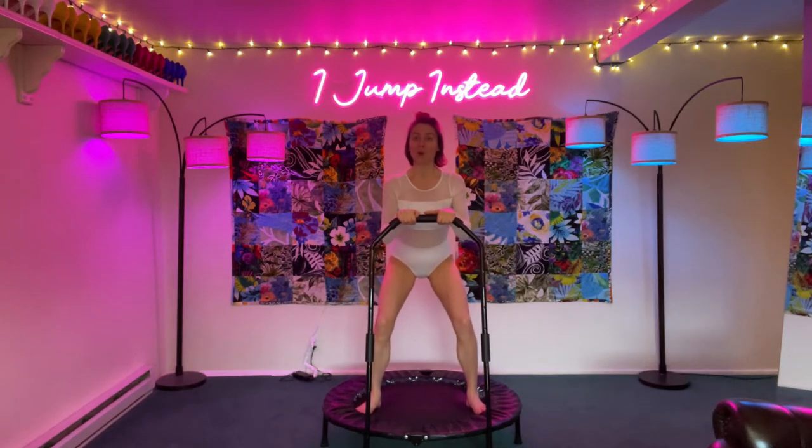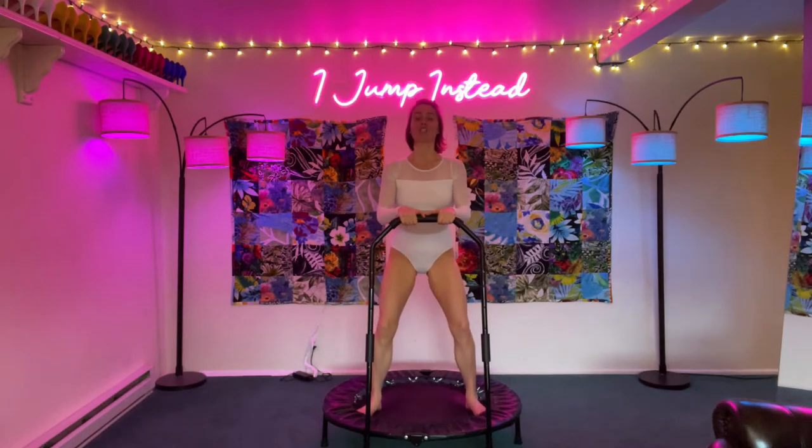3, 2, 1. Squat bounce. We're going to bounce now. Both legs at the same time. From the lower body. Just the lower body. Now I want you to squeeze your legs. If it's too hard, stand up a little bit more and just bob your legs.